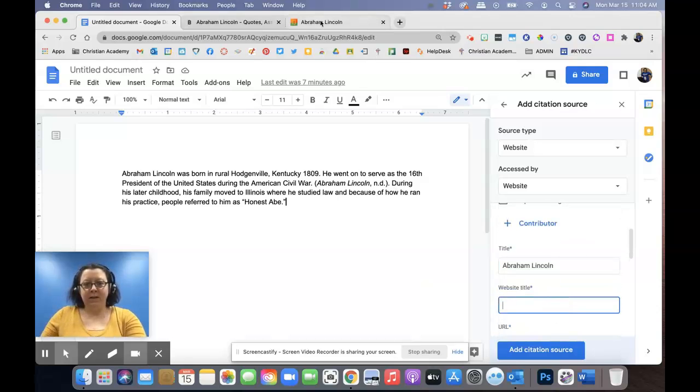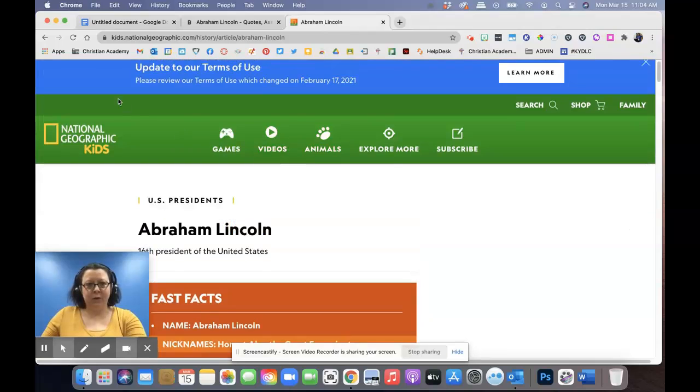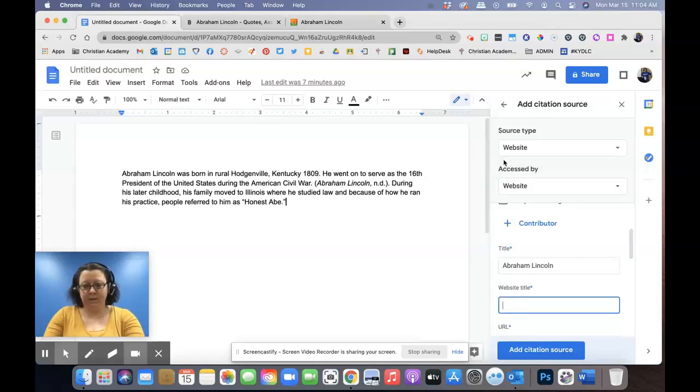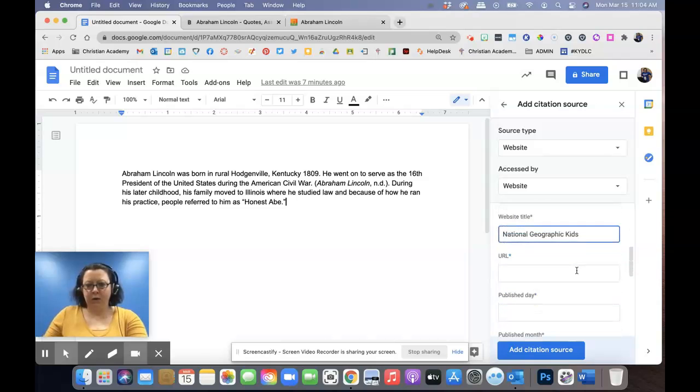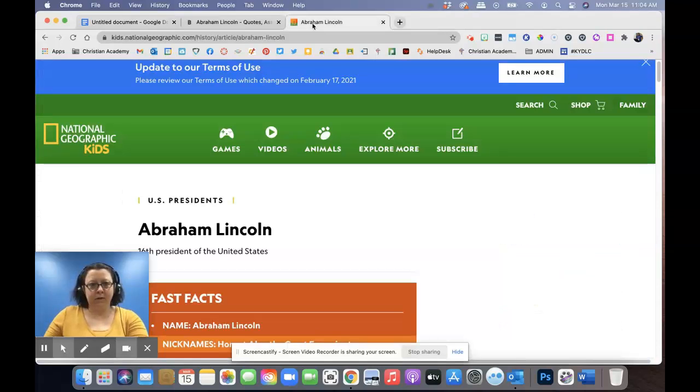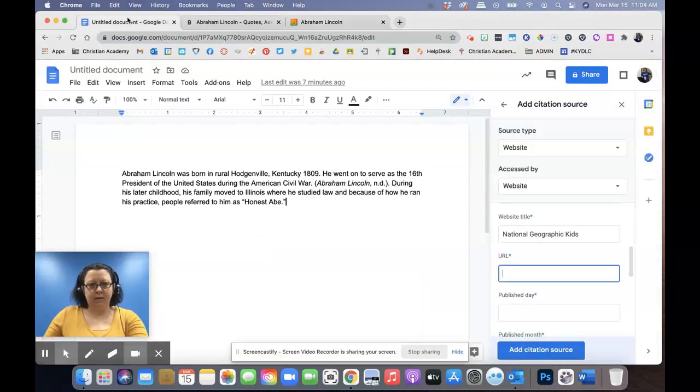The website title, you'll want to just make sure you get the website title, is National Geographic Kids in this case. And then you will want to put the URL or the web address of the article itself. So we're just going to copy that, and then we're going to paste it.